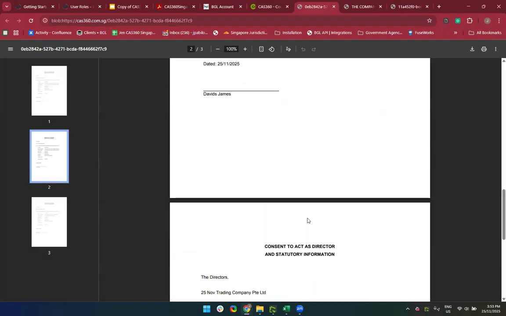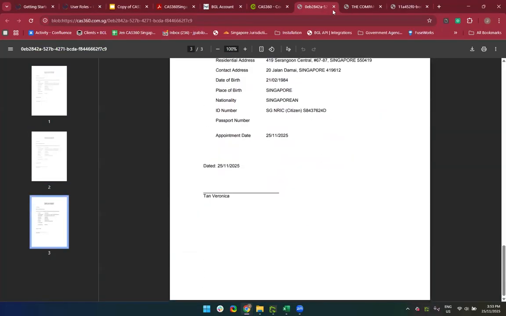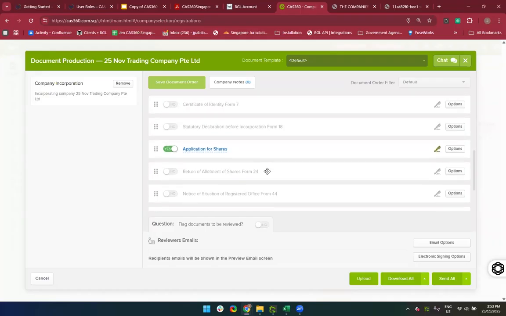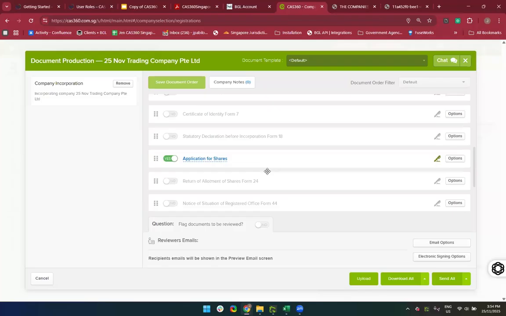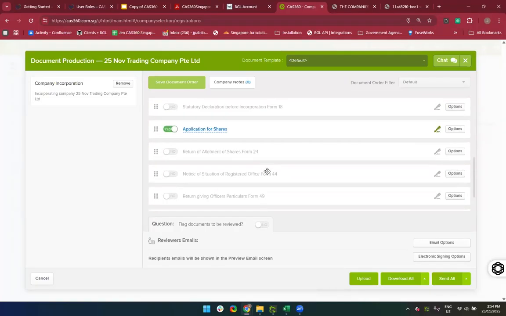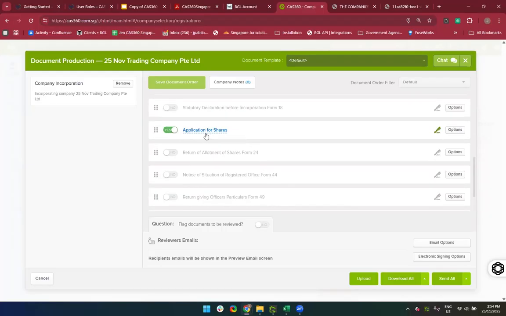What you'll also notice is that the documents are quite simple. We made them very basic and simple so that this allows you as a user to customize your text. Now, customization, I'll cover this topic more in lesson level 2 on Thursday. We'll do a bit of basic customization and how you can add your custom text onto CAS 360. For now, we're just going to go through what are the documents that we can prepare based on the various changes that we can do inside CAS 360.